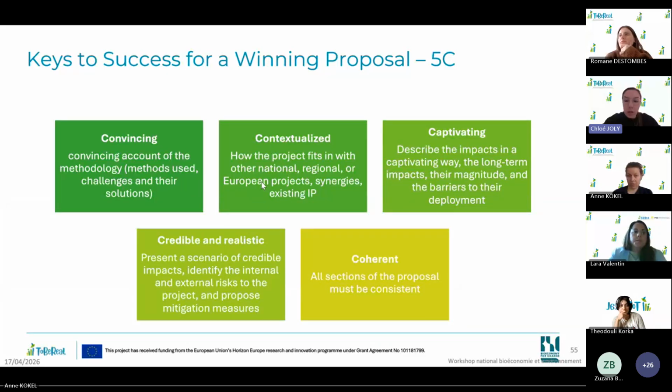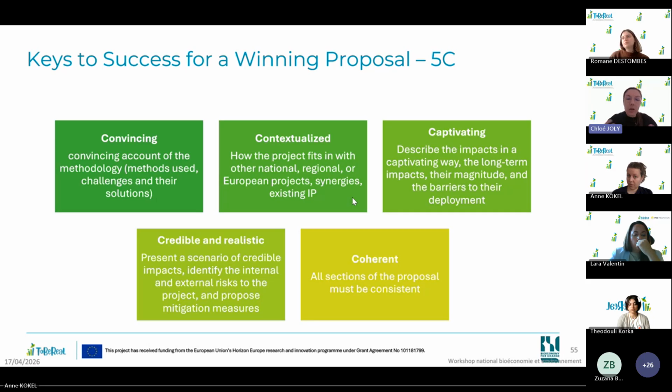You have to be very convincing to the evaluators about the change you will address with your project. You have to contextualize your proposal, how the project fits in with national, regional, European strategies, synergies, and you have to contextualize on the state of the art.